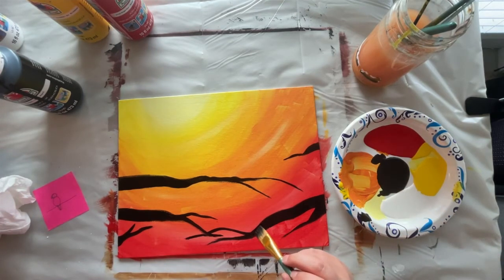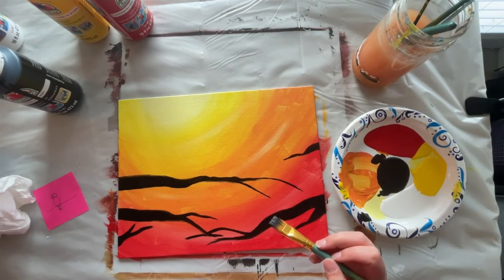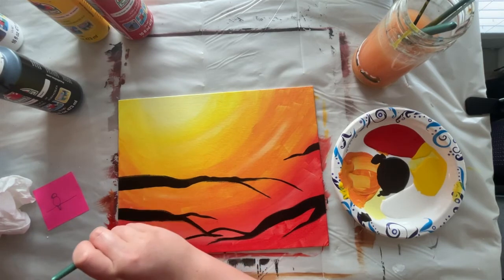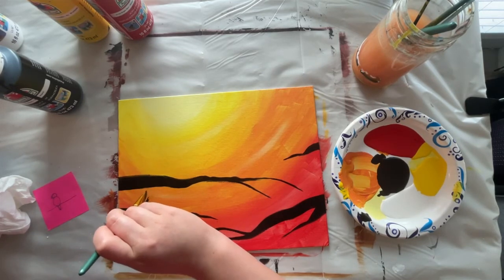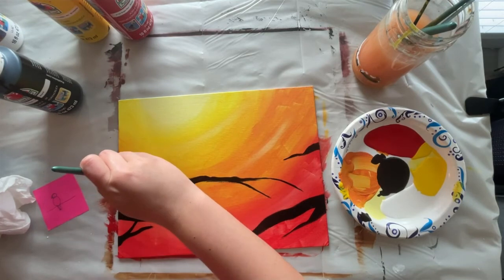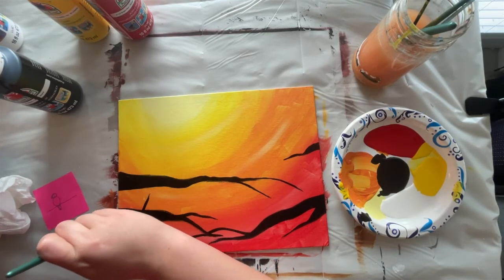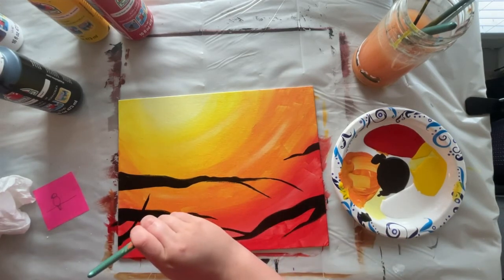So you can have your birds on different branches, you can have them on the same, and it doesn't really matter. Like if you really, really want to, you can have this kind of coming out from the back, just to help change that up a little bit. And I'm gonna make this kind of swoop down a little bit more, give some shape to that twig.